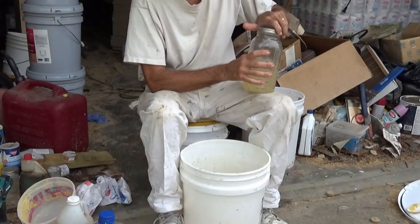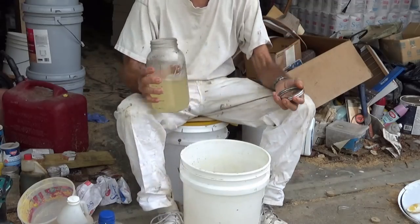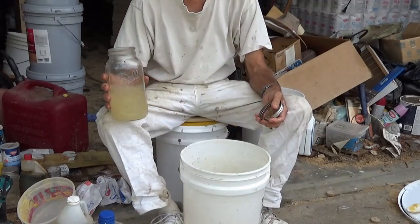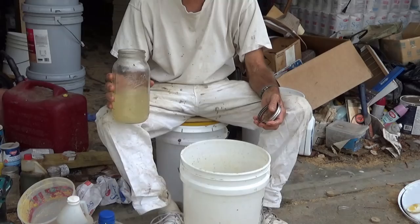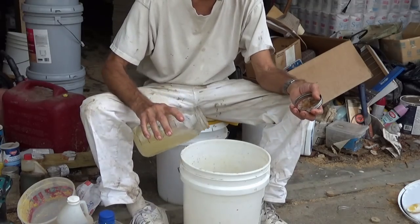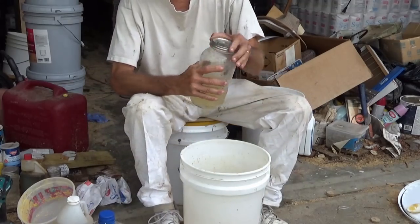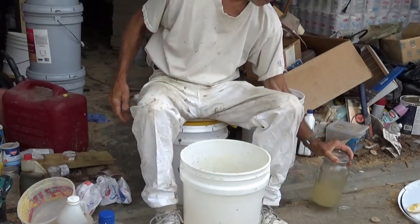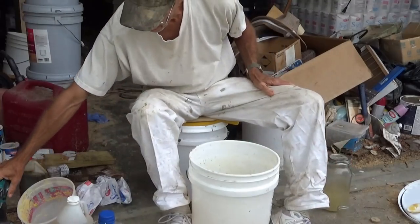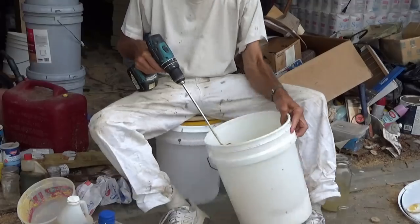Now you can use Honey Bee Healthy. This is Don the Fat Bee Man's Brood Builder. It's got tea tree oil in it, wintergreen, spearmint, and just a little bit of lemongrass. Just give a little dose of that, give a little smell to it. Then you just take a drill with a paint stirrer.